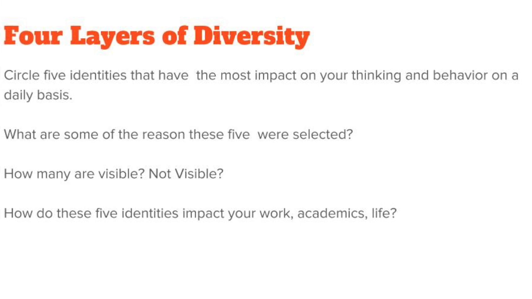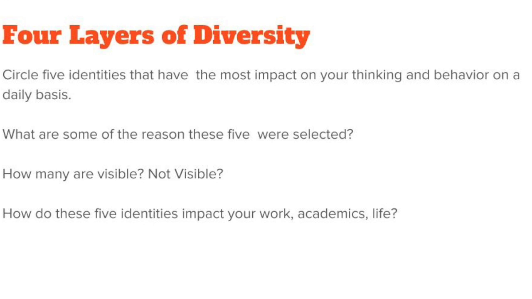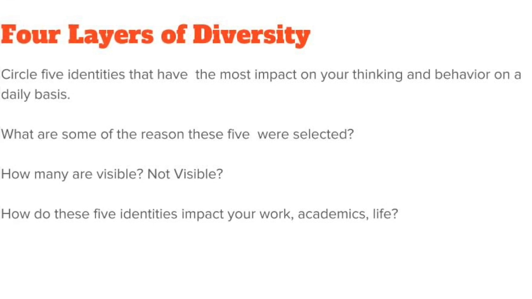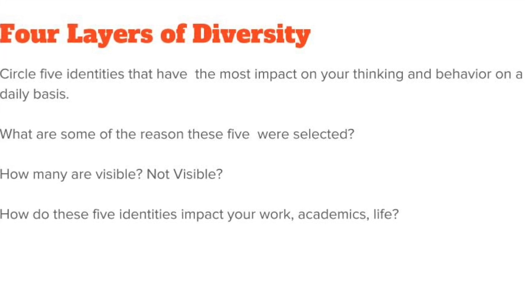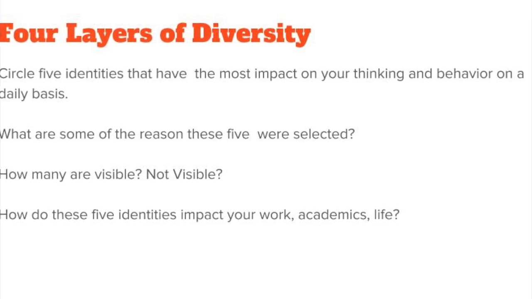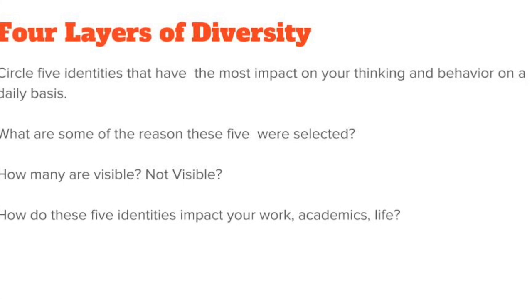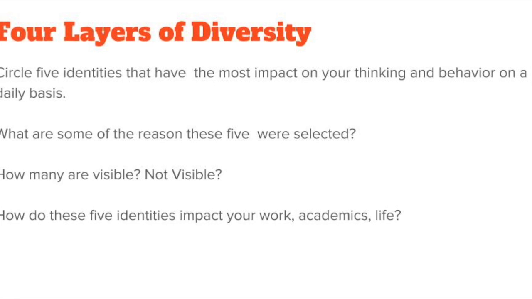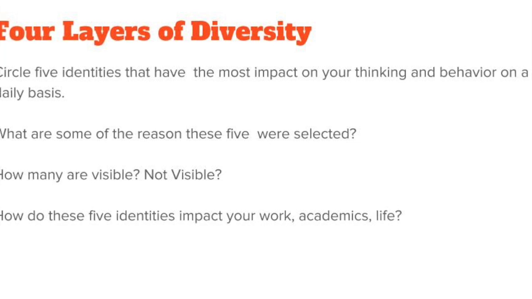Let that be a learning point for you as a leader, that so many things that are important to your residents are not going to be visible. Therefore, it is key, it is critical for you to develop relationship so that conversations can occur, so that they trust you to start to tell you about those identities and what's important to them. I'd also ask you this question. Of the 5 that you circled, how many of those are going to impact your work in the residence hall?